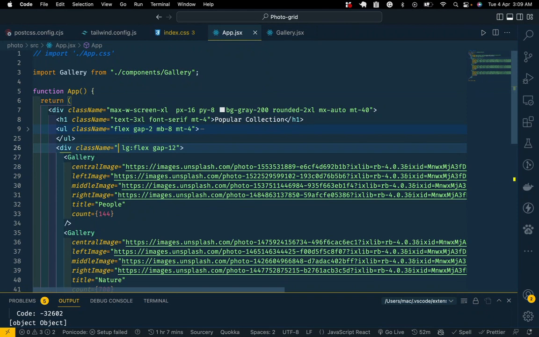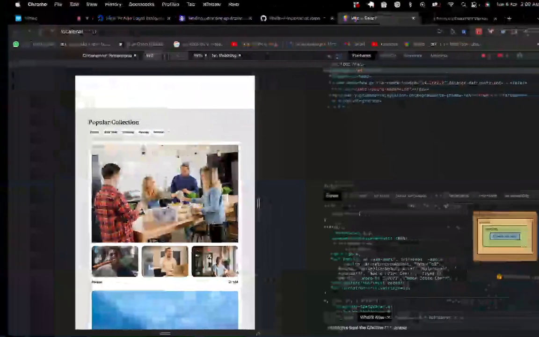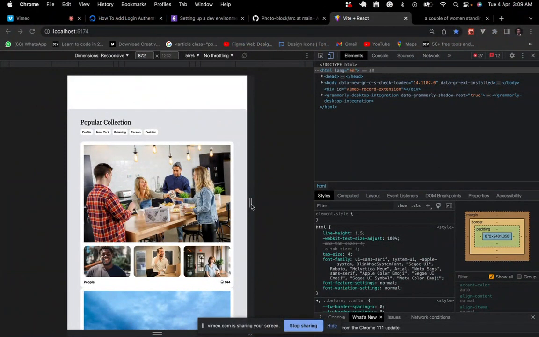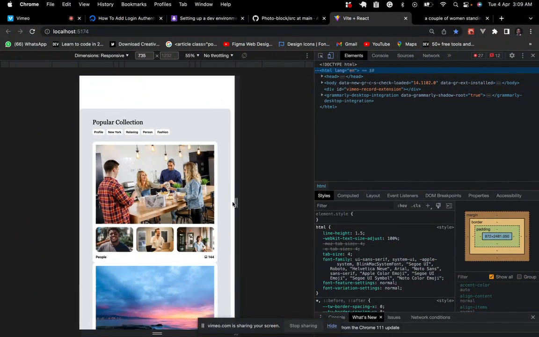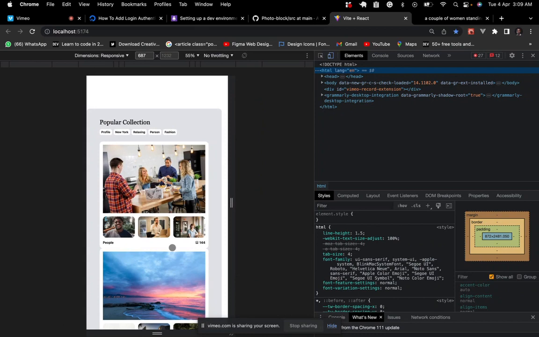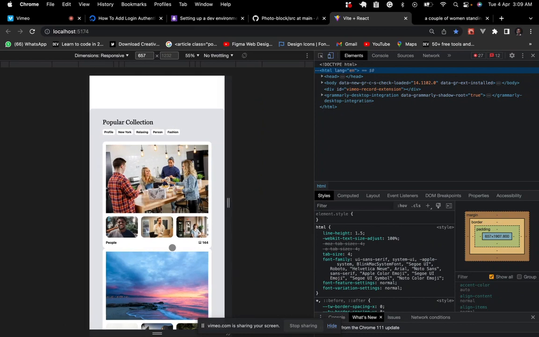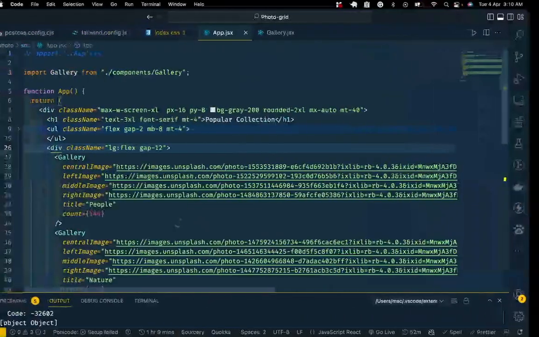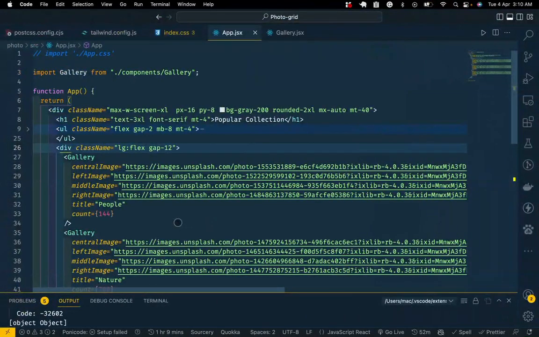I can do flex column here as well, but there's no need because the default position is going to stack on each other, and this is what we have already. Now we want to put a bit of gap.